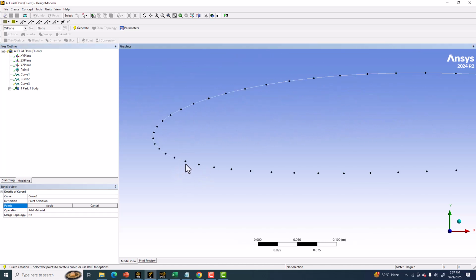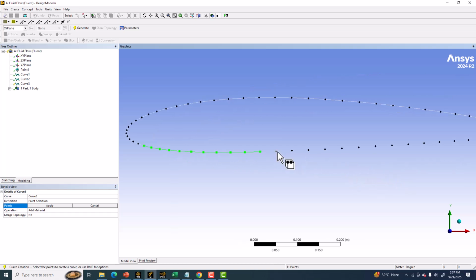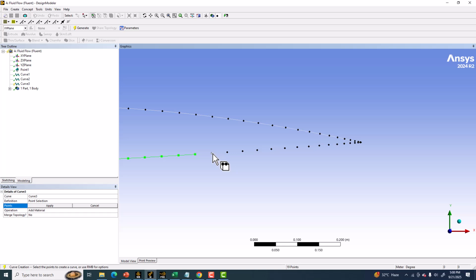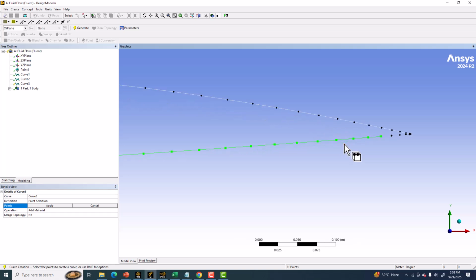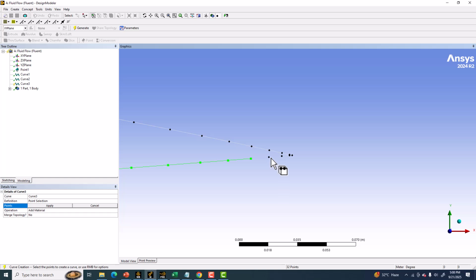The scope is simple: I want to create an aerofoil, then the domain, and then I will divide the domain into multiple parts, and then we create usable geometry that can be used for making hexa meshing and ANSYS meshing inside the Workbench. You can see this is a perfectly sharp trailing edge.